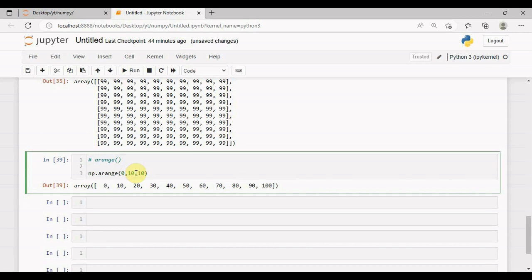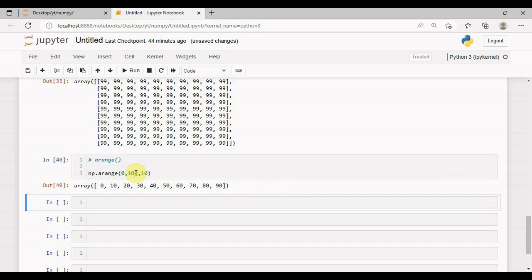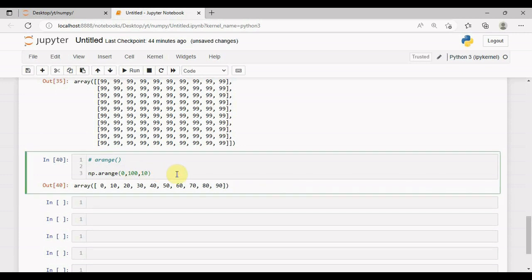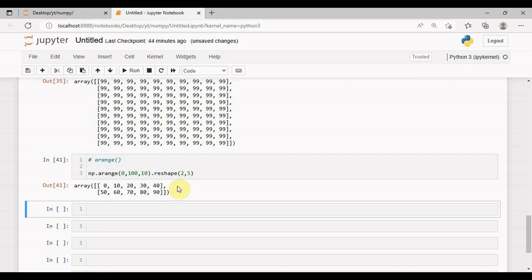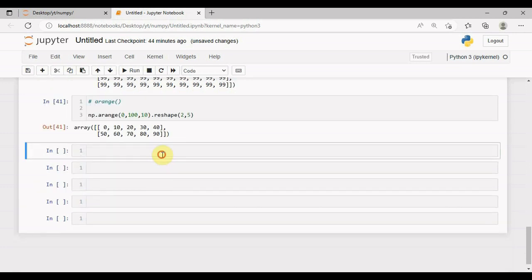Let me make this 10 values. Let's run that. And then we can reshape this 1D array. So let's reshape. And we want 2 rows, 5 columns. Let's run that. And you see we got 2 rows, 5 columns.